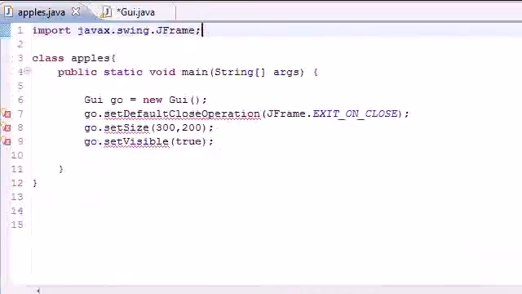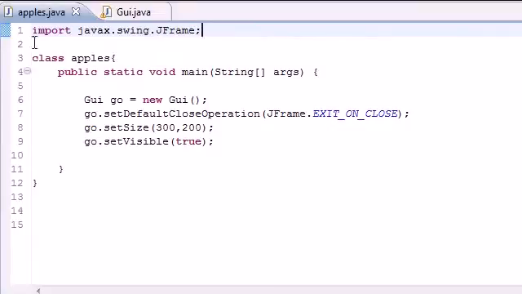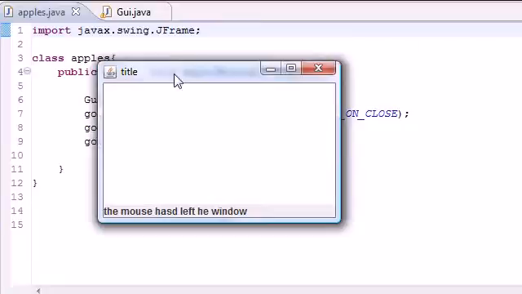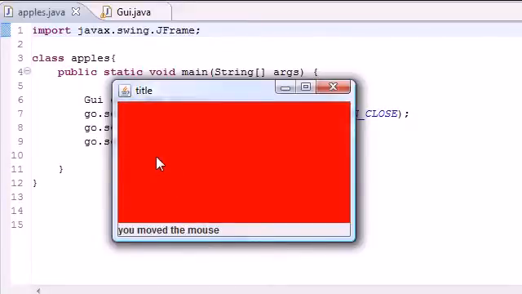So now let's go ahead and run this program right here, and I'll show you guys what happens if we don't have any errors. It'll pop up, trust me. So here is our window by default. It has a title bar at the top, and here's a status bar down here, and here's our mouse panel. And so the first thing we see is, well, let me go through each of these methods.